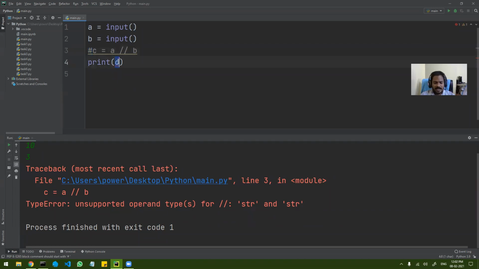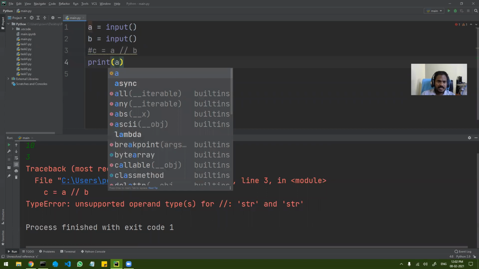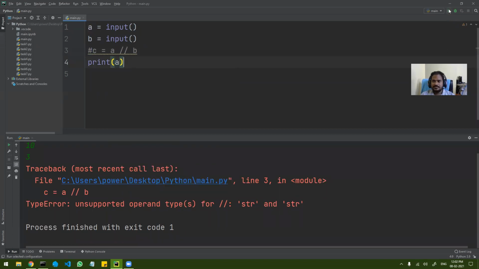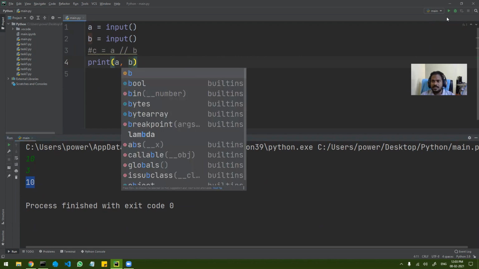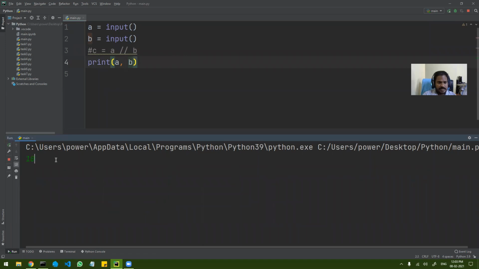Okay, and now I just want to show you what is the value of a. So if I run, and let's say 10 and 3, you can see it prints 10. Perfect, right. So 10 तो print हो रहा है, then problem क्या है, error क्यों दिया इसने पहले, right. It was saying a divided by b possible नहीं है. Why is it not possible? a पे 10 है, if I try to print b, let's say comma b, 10 और 3 आ रहा है.